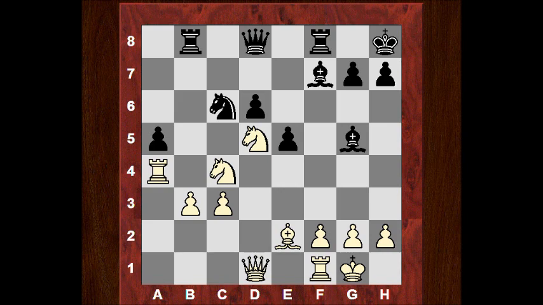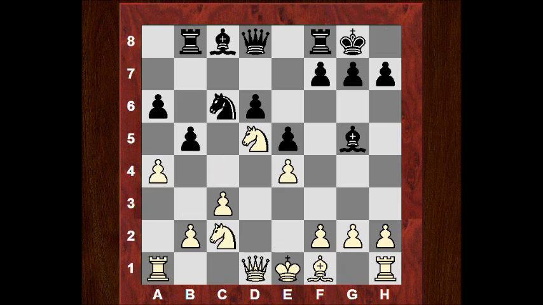But in the game, there was rook b8. I think this is slightly better for white. I take on b5, takes, and now possibly I go slightly wrong here. The main move here is just bishop d3.